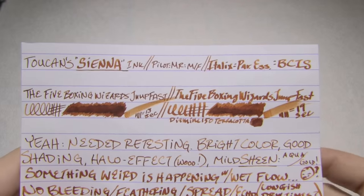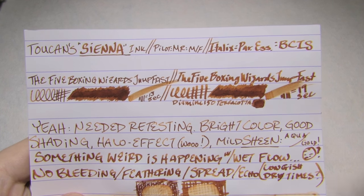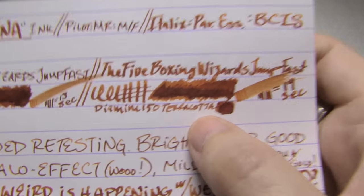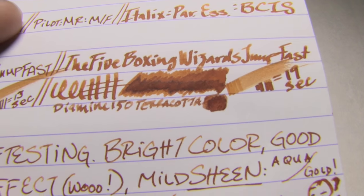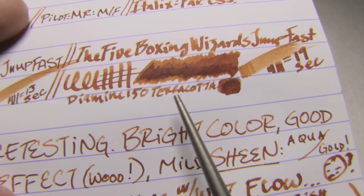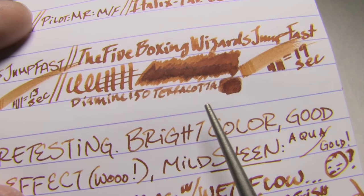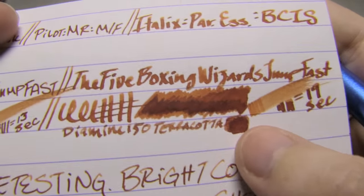Paper test, top down in density, Clairefontaine 90 grams per square meter. Now this is a different kind of Clairefontaine that I've been using lately. So here's what I mean about, you'll see me compare it to terracotta throughout the test. Now, that little bit at the bottom, that's Diamine's Terracotta in my Pelikan M200 with the italic nib, which is why I compared it with the Italix.